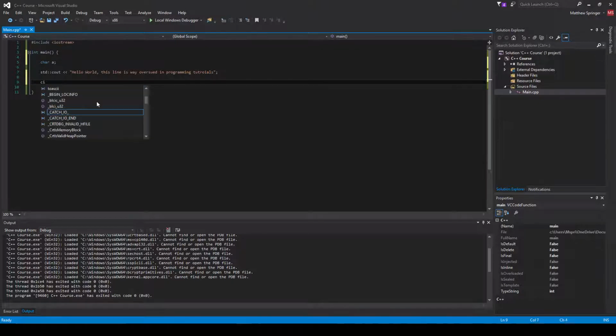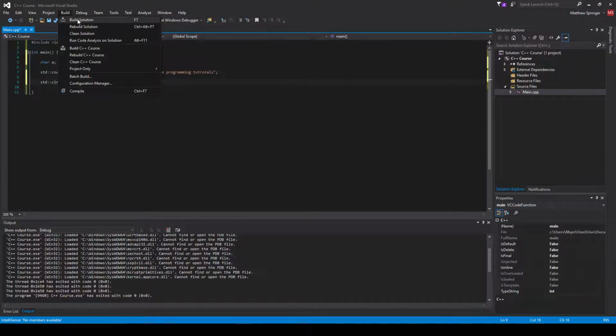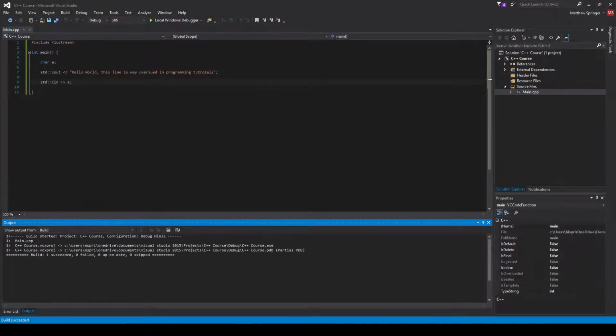So cin, which is standard input. I forgot the standard. The computer will now ask for the user's input. It'll stop and ask for the user's input, and it will show it.